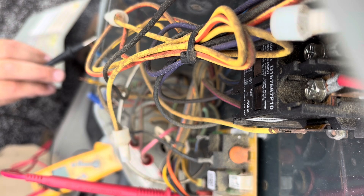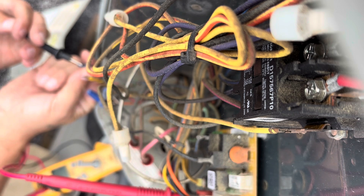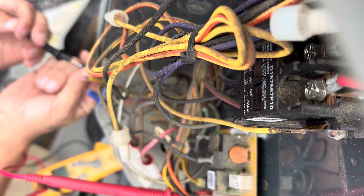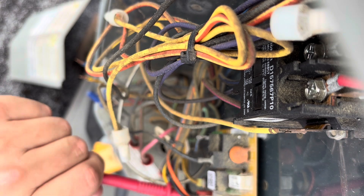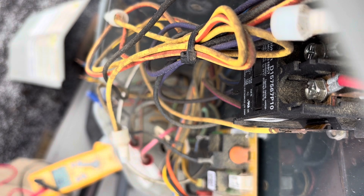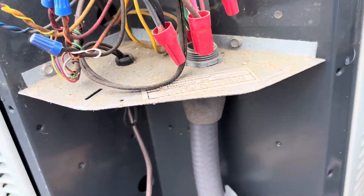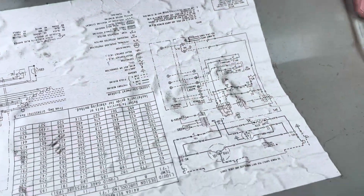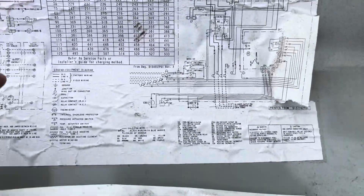I don't have it coming out of the board going to the pressure switches. I can get in there to see if I get it momentarily. Yeah I got a little flash there for a second, but something is up with this board. I don't know what happened here, but something crazy happened where we took out a relay, a board, and a thermostat.